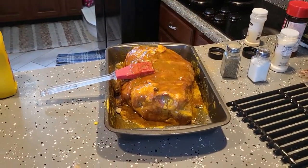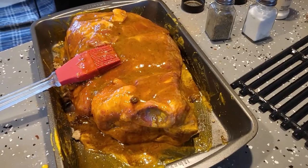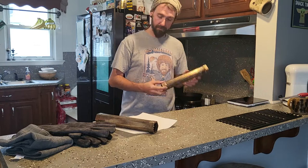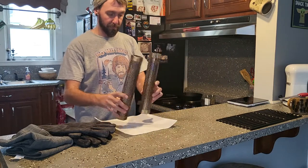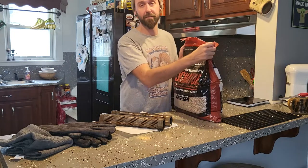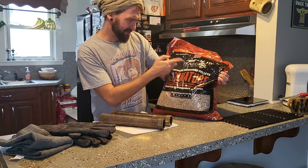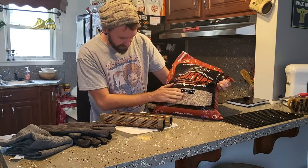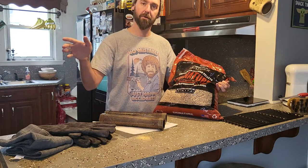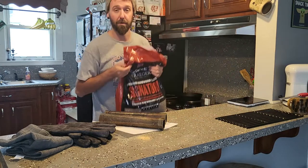We're going to throw this back into the fridge and let it get nice and ready for the oven. I'm going to be using these smoke pellet tubes to create smoke inside my oven when it's right around 250 and dropping to 225 to 100 degrees over 6 hours. I got some Traeger wood fire pellets — they seem to run for a good long time. I'll fill these things up, light them on fire, and throw them in when I'm ready to put the meat in there, and we'll get a nice smoky flavor to it.